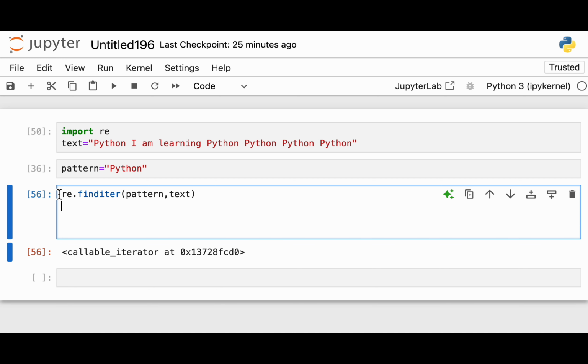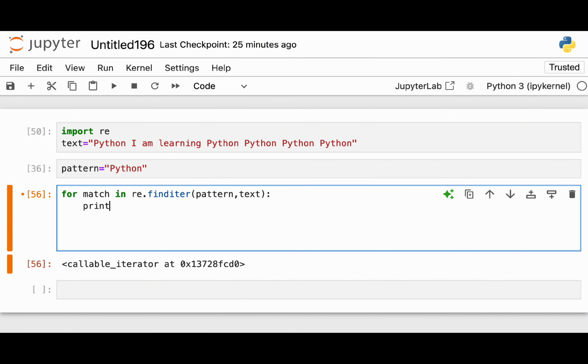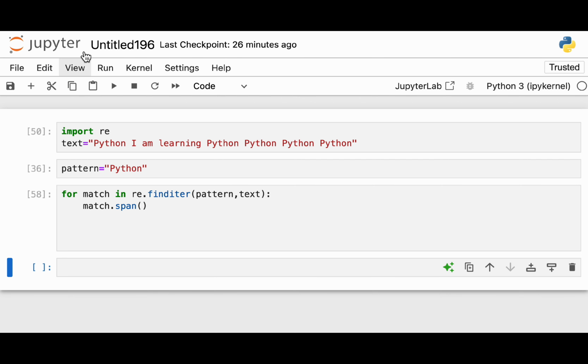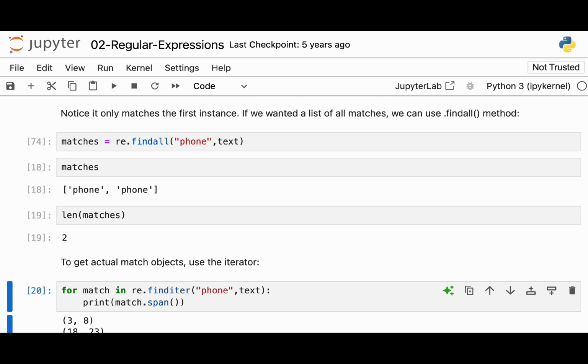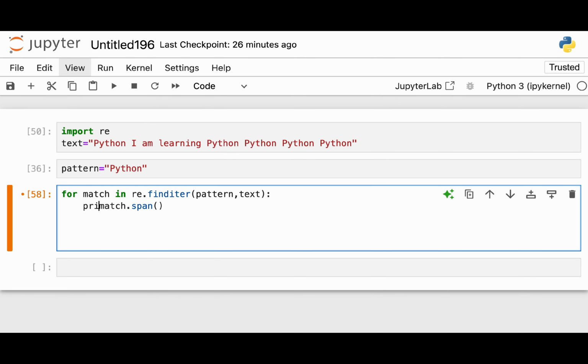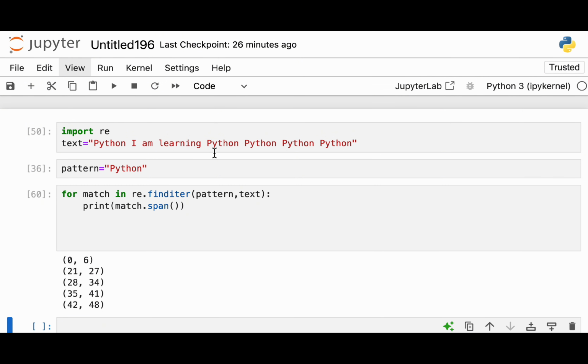Now let us say for match in this, I print, let's say, the span of each, or I can directly do match.span. Sorry, I need to print it; if I don't give a print, it will not come. So print match.span. See, it gave me all the instances where it found the word Python.